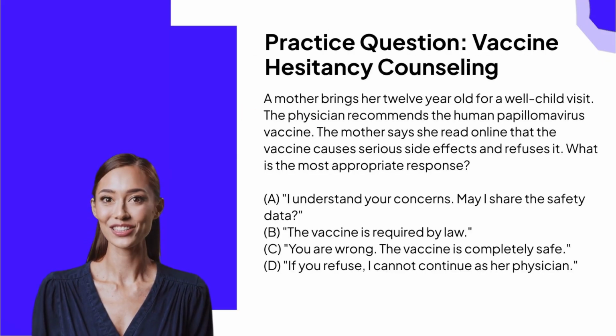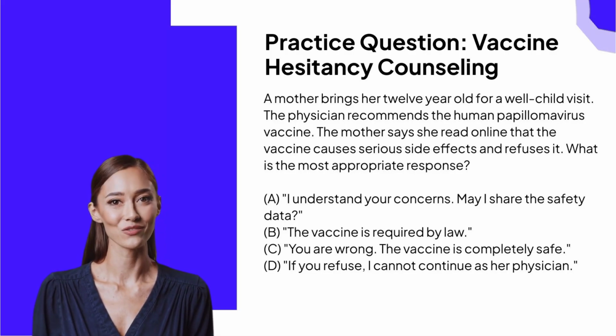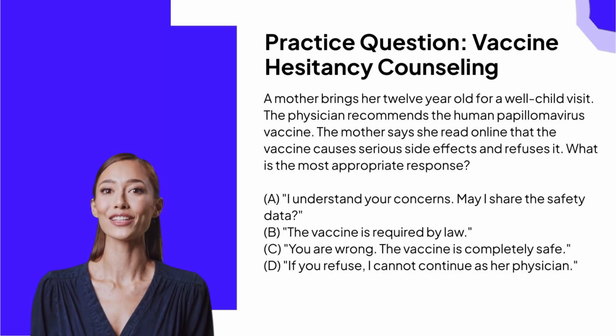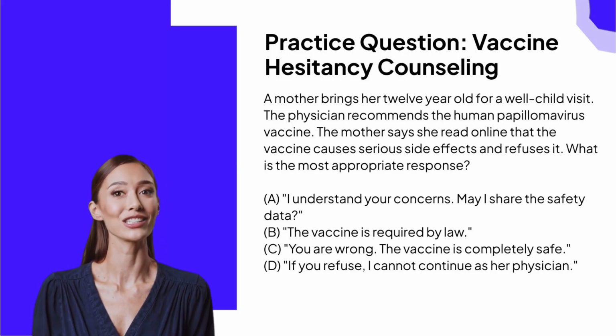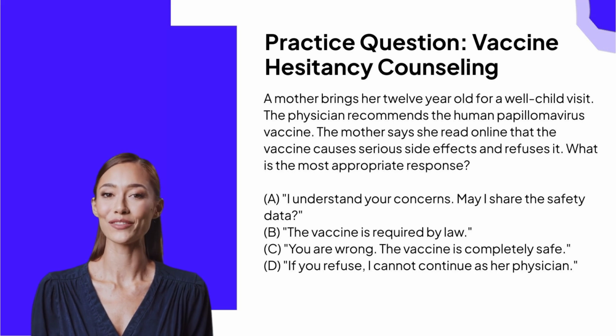Here is our third practice question. This is a classic vaccine hesitancy scenario. A mother is concerned about the human papillomavirus vaccine based on something she read online. Notice how each answer choice represents a different communication style. Think about which approach uses empathetic, patient-centered communication. Which answer validates her concern while also opening the door to share evidence-based information? Take a moment to consider your answer.